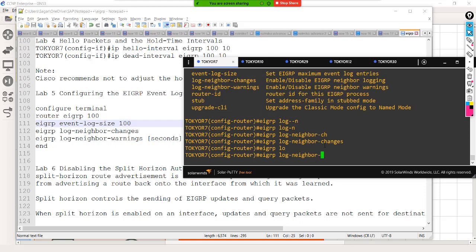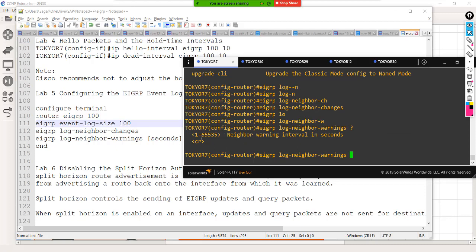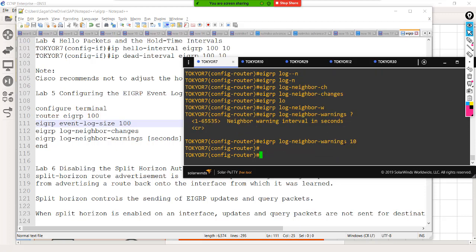Similarly, I can start EIGRP log neighbor warnings. What is the interval that you want to set? Don't be very critical, because then your router will have extra overhead. Set something very reasonable like 10 seconds or something.